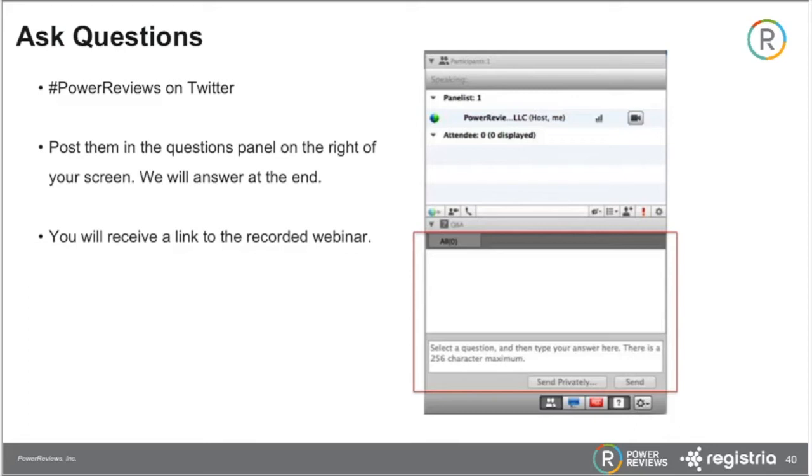But to turn a negative into a positive, there are a couple of ways. One is that our technology allows you to respond to reviews so that the response is in line with the review itself. Let's say, for example, as a retailer, you have a certain satisfaction guarantee. Putting that next to the review, saying, we're sorry you had this experience. As a reminder, we have a 100% satisfaction guarantee. Please feel free to reach out to us. Or, we've made some changes to this product, and we've heard your feedback and improved it. So that's one thing: responding within the review.